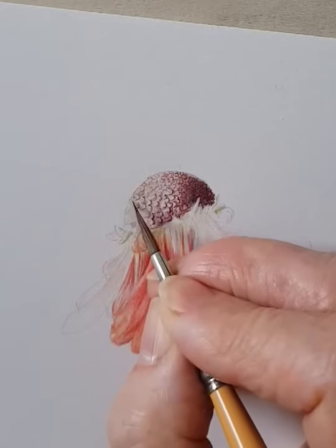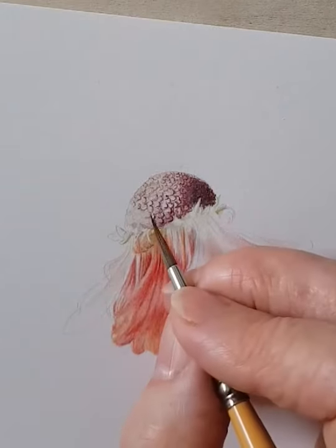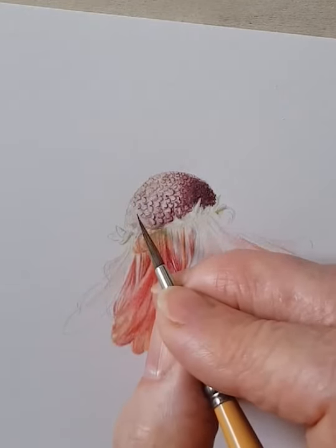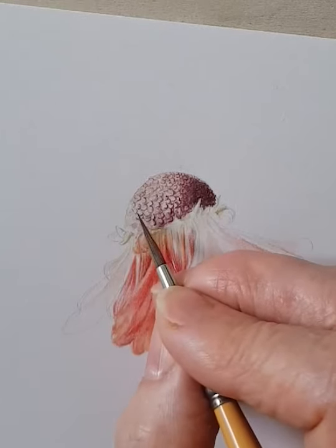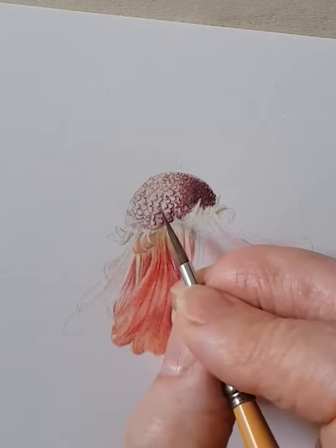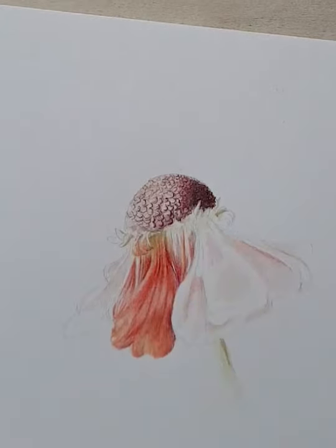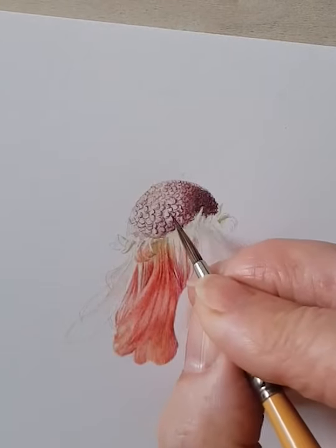My problem is I can't use my magnifying glass under the camera because it gets in the way, so I can't actually see what I'm doing. So I might have a Fibonacci sequence there, I might not. I won't be able to tell till I can look at it through my magnifying glass, with horrifying results probably.